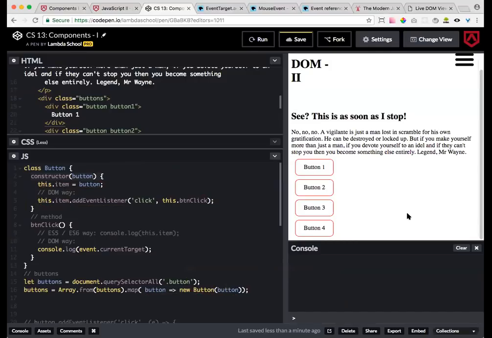I see several people typing, so I'll let you guys finish your typing. But what we're going to do next, yeah, this is Pebbles on steroids. Never thought I'd say that. What we're going to do next is say, now what can we do with these buttons to manipulate other DOM objects around them? Because right now, just console logging out what the DOM thing is isn't that cool, right? We want to do something. We want to change something that exists in these buttons or does something in these buttons.